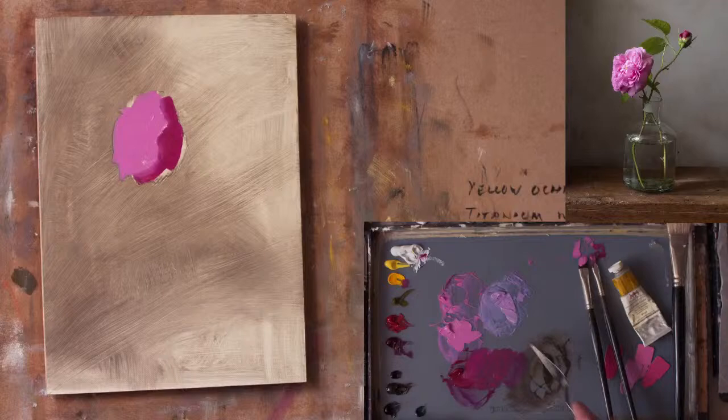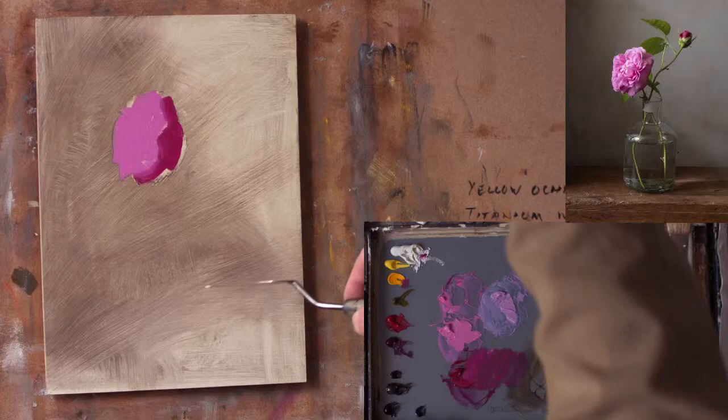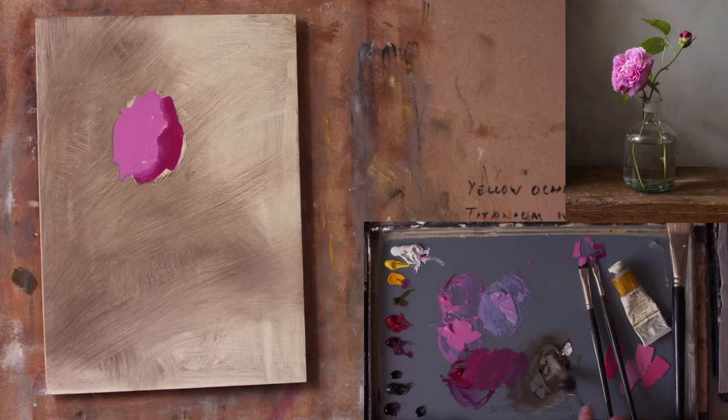Don't want to go right down the bottom, because do I want to go? I mean, the darkest dark part is probably the shadow on the wooden surface. So I don't want to go right down to the bottom, but near. About the same value as that, maybe a little bit lower. I'm trying to get the value relationship.